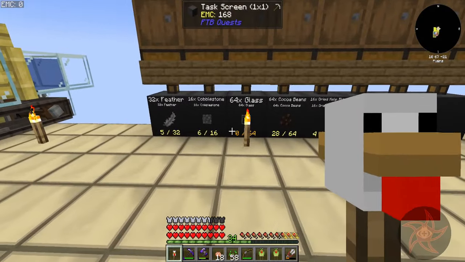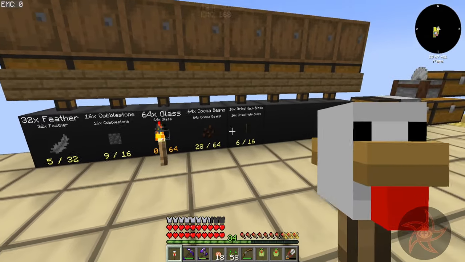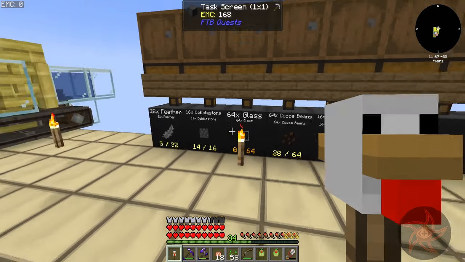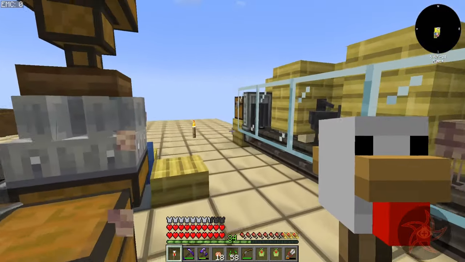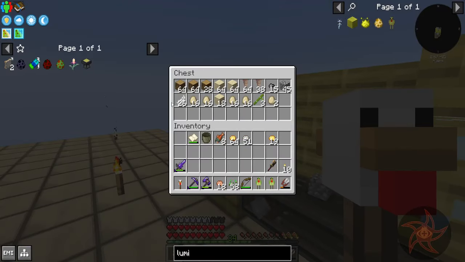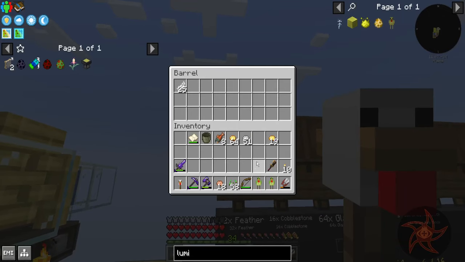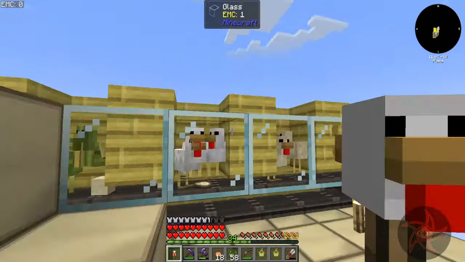I set up some auto-selling stations over here. And right now we're selling dried kelp and cobblestone. And then probably I can throw some more feathers in, right? Probably have some over here. Yeah. Here we go. But I got a lot of coins.